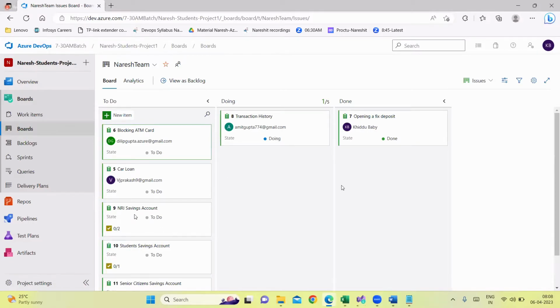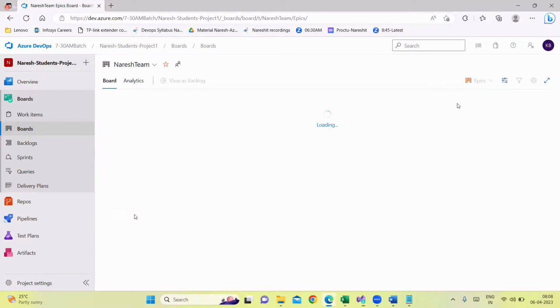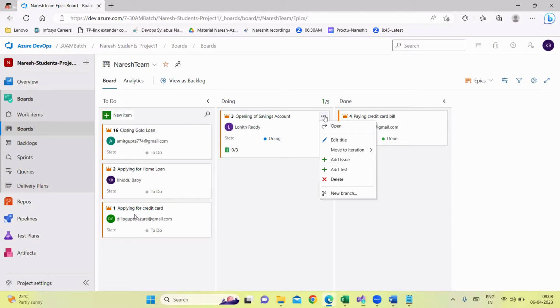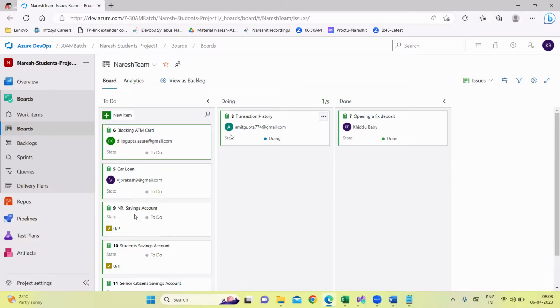Okay. So test cases, you can add at work item of category or type issue. Test cases, you can design on work items issue. You cannot design test cases, I believe so, on epics. Okay. Here it is having you for even epics also. Add test. See, add test. If you come here, issue, here you are having an option called, see, add test. Test cases.